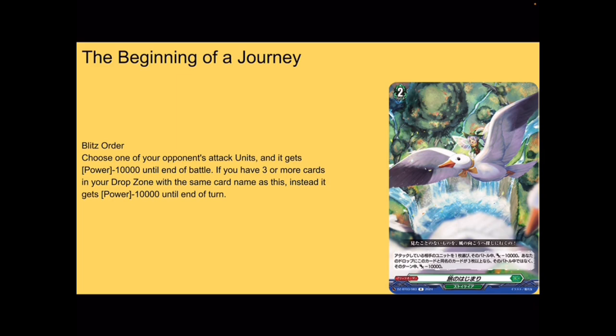Beginning of a Journey is a very nice grade 2 Blitz order to have, and I say, if you're going to run it, obviously you go for the full 4 of it, but hey, you know what, it is an option to run just 2 or 3 of it just for the minus 10,000 for a battle.